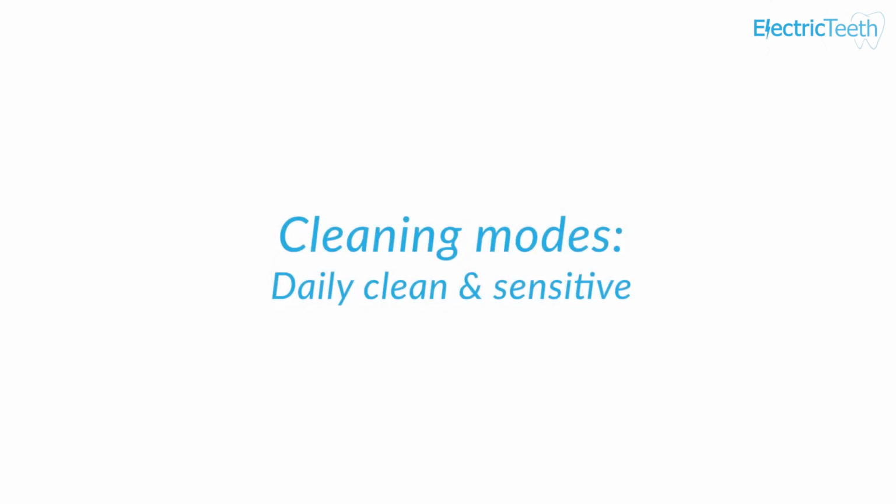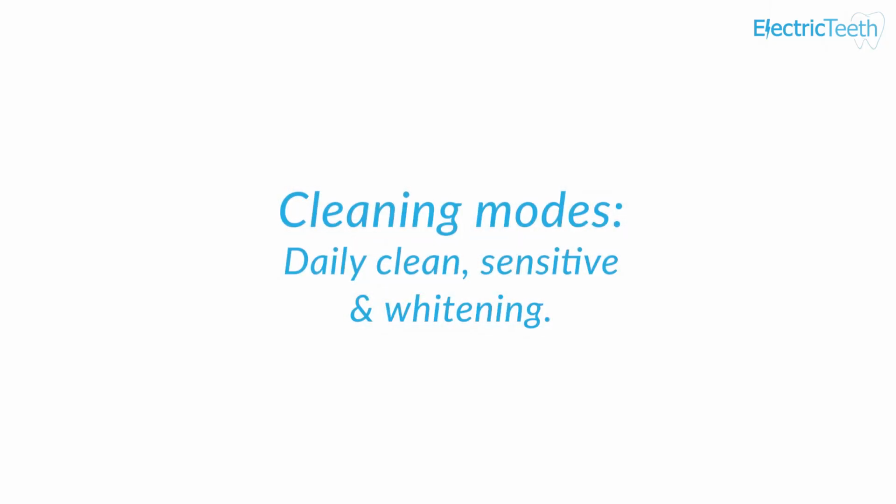Now, Oral-B suggests that you get a daily clean and sensitive mode, so that's 2 cleaning modes available. On this model that I've actually received here, on this Smart 2000, I have 3 cleaning modes available, and that third cleaning mode is whitening. So that may be an advantage for some.